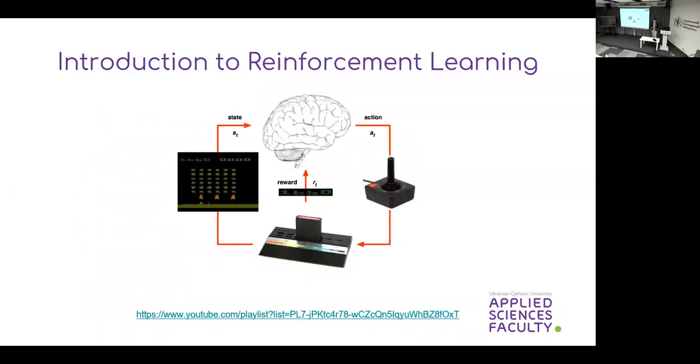So, a brief introduction to reinforcement learning. Basically, reinforcement learning consists of two main parts. We have the agent and the environment. We can control only the agent, and because of that, we are training the agent to optimize in the way that we need. The key concept here is that we have the state that we are observing from the environment, we have the reward that we are obtaining from the environment that we want to maximize. And we can act with the environment by a different set of actions.